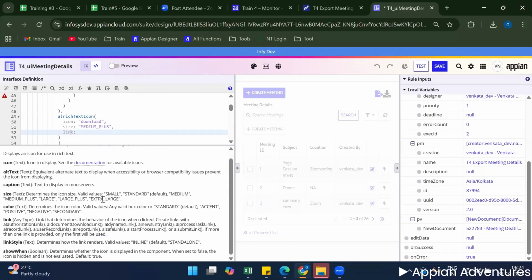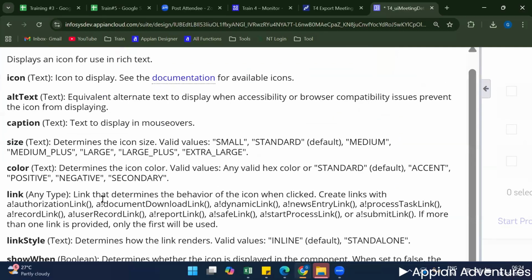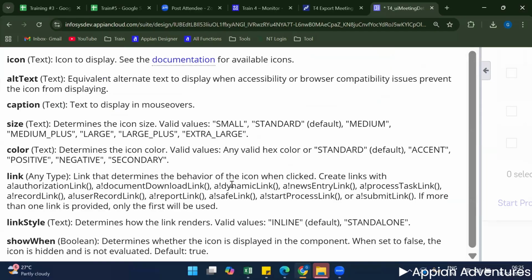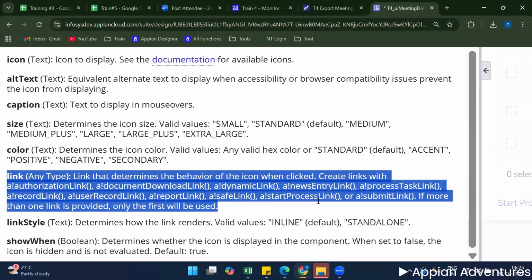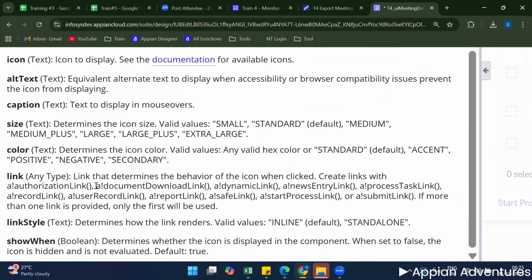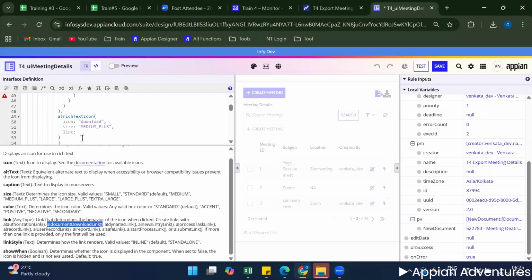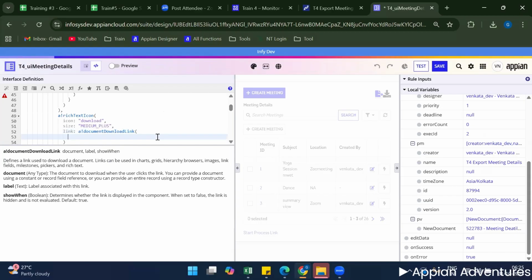We have already used the dynamic link, process task link, record link, and start process link. Now we are using the document download link. Here you can see, to download the document, we have the document download link function. Using this, we can download the exported document via link. So now I am using the document download link.